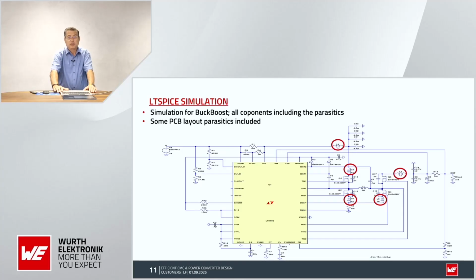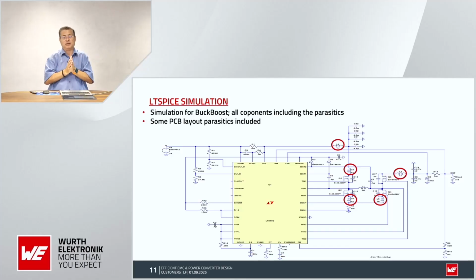The same thing you can simulate in LTspice. You can take the jig from LTspice and you can simulate that, but please use for the simulation not ideal components. Use components from the library, and if you choose Würth Elektronik capacitors and Würth Elektronik inductors, you will see that we include the parasitics, because an inductor doesn't exist alone. It's always an LCR in parallel. We have parasitic resistance, we have parasitic capacitance. The winding capacity, it is there.